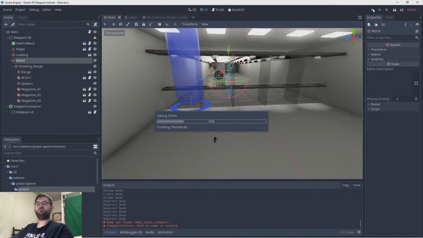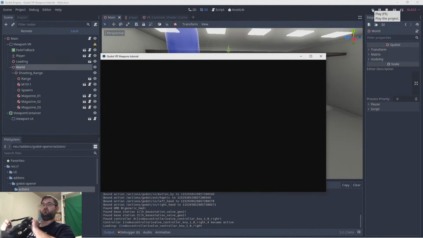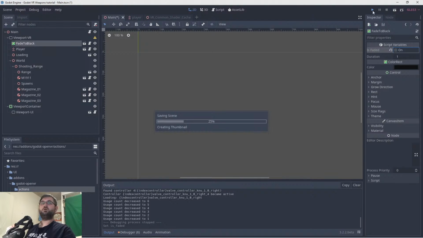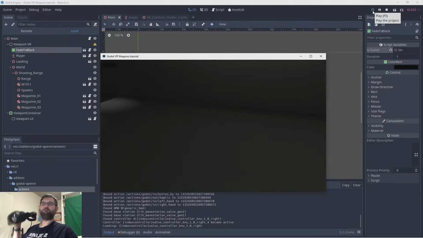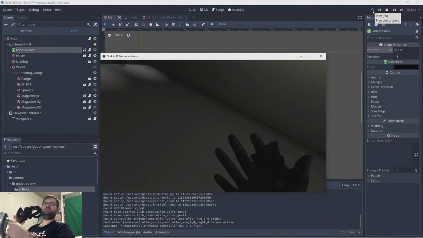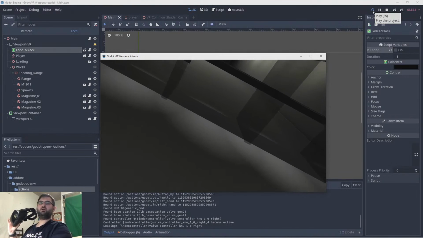Now the first thing that I want to do is make sure that everything still works, or if we've broken everything. Let's see. Fade to black is on. And that is the right default, but I don't want that for testing right now. That's better. All right. Hey, didn't go sleeping this time. So yeah, everything's still working. Cool.